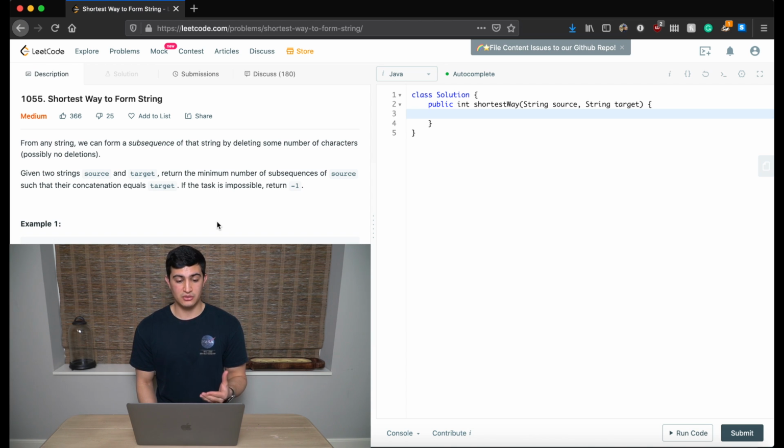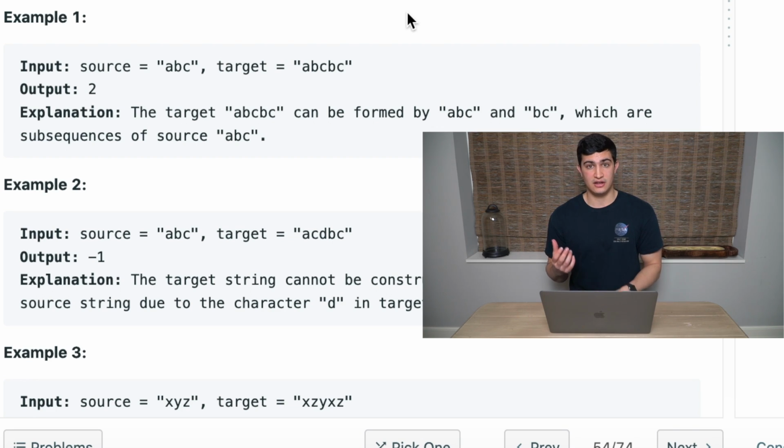The next thing that we need to realize is that if we can find a character, right? So if we're looking for an A and we can find an A, we need to try and greedily take the next character, right? Every single time that we find that character, we need to continue looking through our source to find the next character that we need to get closer to our target. So that's telling us that every single time we haven't reached our target yet, we want to find the longest subsequence such that we'll get closer to forming our target.